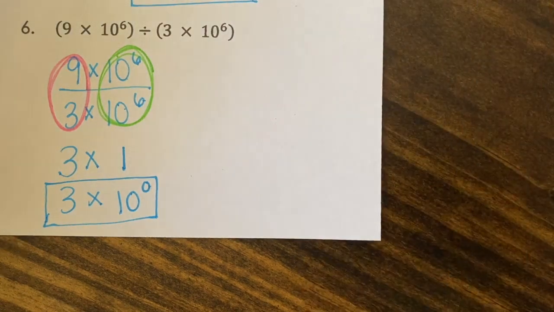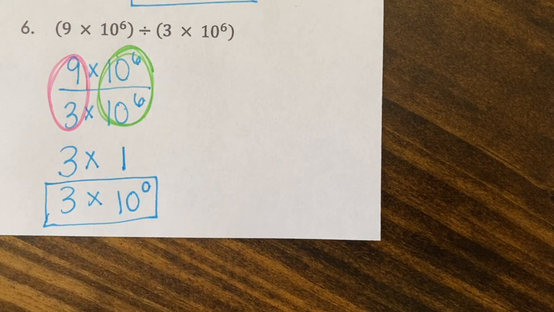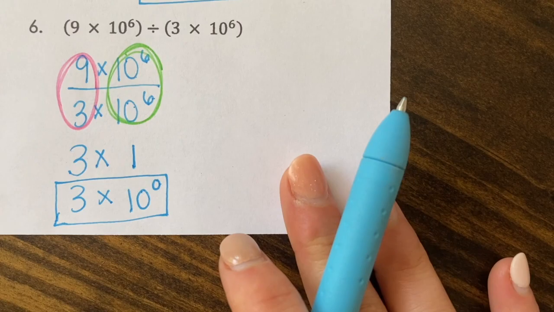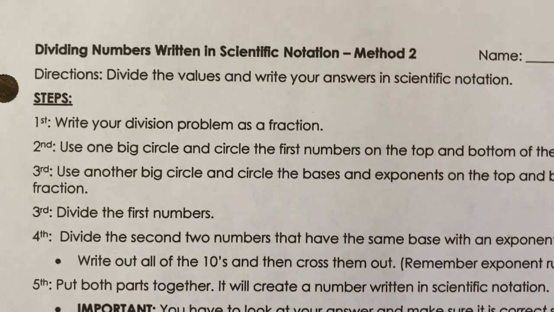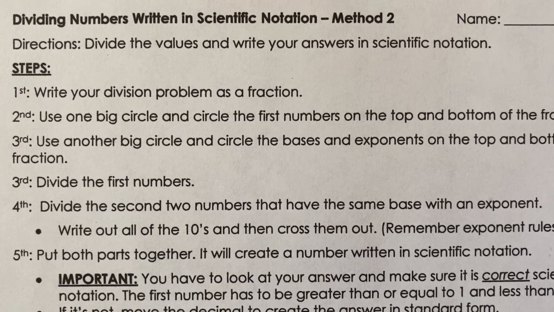All right, so this one was probably the hardest one. It was just the most confusing with that little piece right there. However, we have done the same method for all of these. We have used method 2. At this point, hopefully when you have a preferred method, you can do method 1, you can do method 2. It does not matter which method you use. You can mix it up.